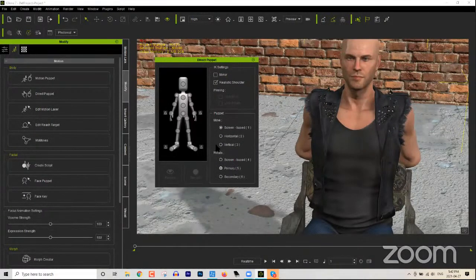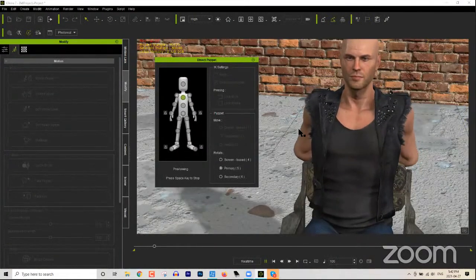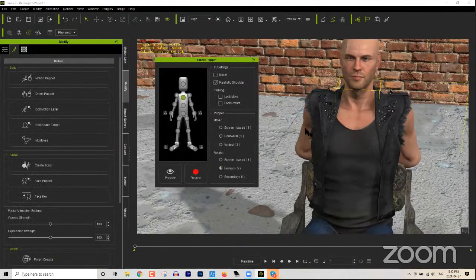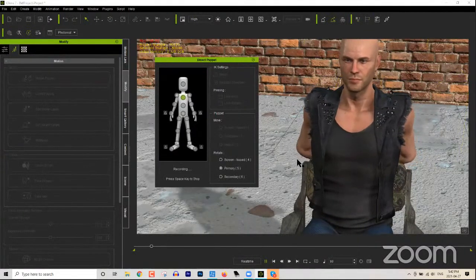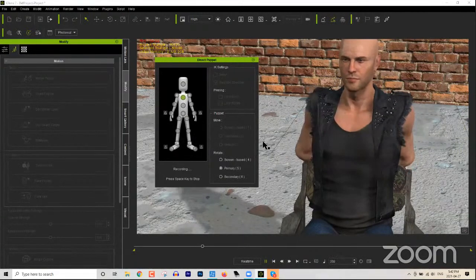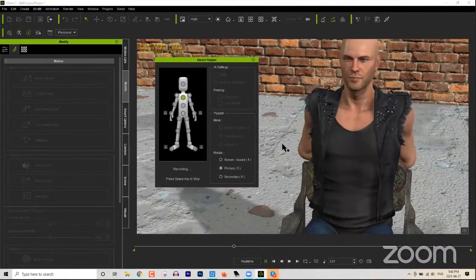And again, I don't have much time to go into the details on this. I'm just going to select my character's chest bone here, and we're going to use rotation. We're just going to use screen-based rotation, or primary rotation will work as well. And preview. You can see now I can move my character's body back and forth and add to that struggling. So I'm just going to quickly do that and record it. Okay, so he's just struggling. I think we did about 500-600 frames last time, so let's go to that level.